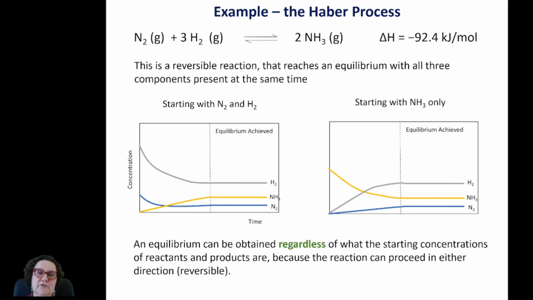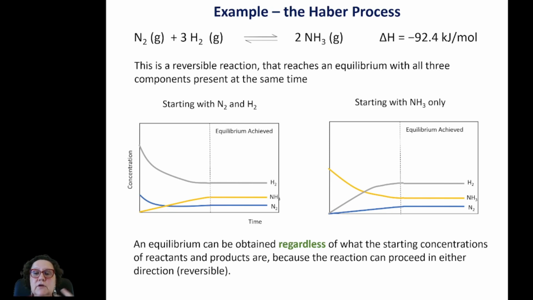When a reaction is reversible, when it has this tendency to what I call get stuck, when the products react back to give you the reagents, it doesn't matter how you start the reaction. It will take longer or shorter, but at some point a reversible reaction will reach equilibrium. Here I've got the example of the Haber process, the industrial process to produce ammonia, starting from nitrogen and hydrogen, both in gas form, to give you 2 moles of ammonia, again in gas form.